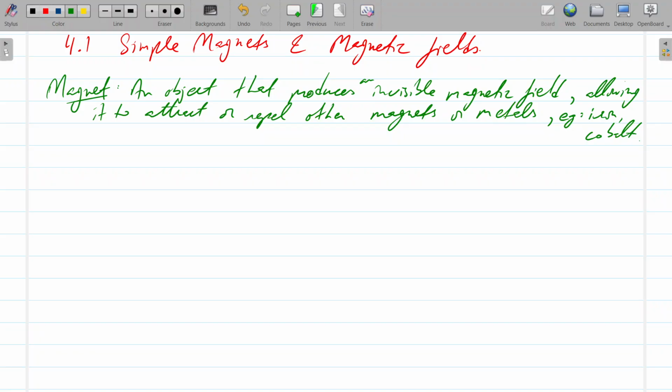Now, what is a magnet made of? So a magnet is made of metals. Right, and not all metals. So there's certain metals that can have magnetic properties.